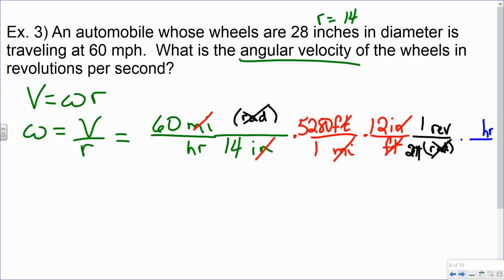60 seconds equals 1 minute. Oh, we're going to get there in a minute, but let's try to get rid of the hours, which are in the denominator. So what do I need to multiply hours and? So 60 minutes for my denominator is the same as 1 hour. Now I have revolutions per minute. So what is the last multiplier that I am going to need to put in here? Ariel?